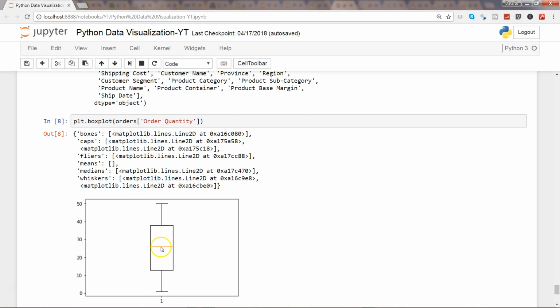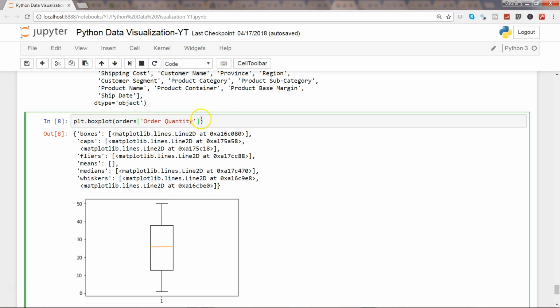So on an average, you can see you are selling somewhere around 27 or 28 is your median. Now, along with the median, you will always want to see what is my mean value. So if you are not aware what is the difference between mean and median, I will just suggest do a Google and figure it out.